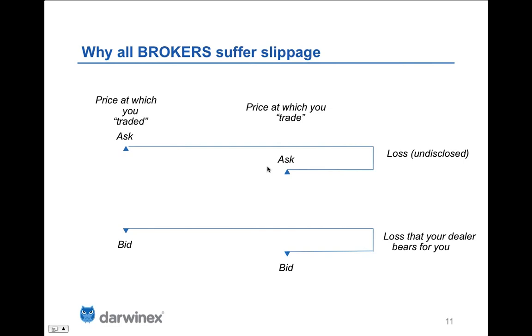If we held the price at which you traded, two things could happen. One, if the market moved your way, then for us to keep the price that you saw in the terminal, we would incur a loss by filling you at a price which was not available in the market. Or else, if you traded at a certain price and the market had moved your way, then we would actually be stealing from you, because there would be a profit that accrued to you that we would be keeping by holding the price constant. So we could not do that. We could not guarantee no slippage without incurring market risk ourselves.